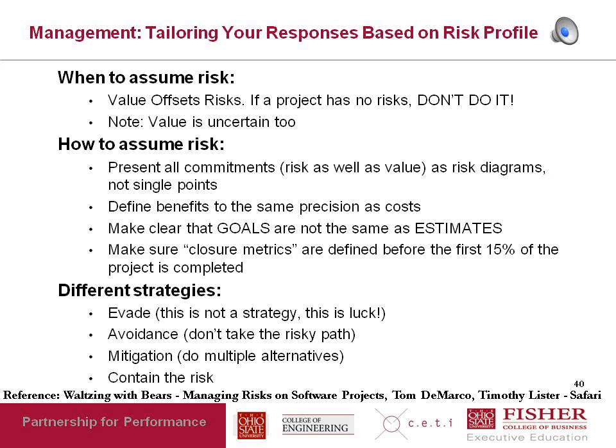Okay. Second thing is how to assume risk. So don't simply take on the risk and then worry about it. Deal with it by presenting all commitments not as single points, like I will release the software by this date, but as risk diagrams or risk curves. Say, I can release this project within this window. Here are the probabilities. Or if you give me a particular date, here are the features that I could have in the software, and here is the probability that these features will be there. Okay.